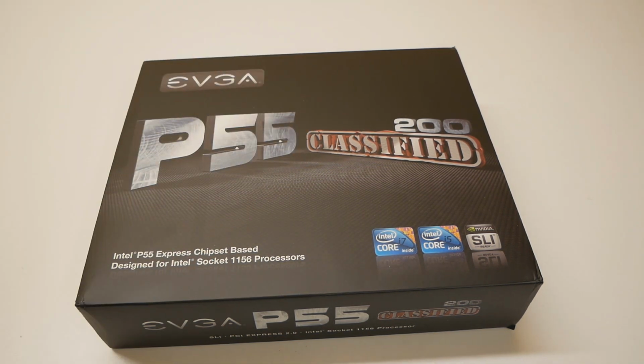So the 200 stands for NF200, because back then CrossfireX and SLI was a huge thing. 4-way SLI was just about to come out to the market. EVGA actually invented 4-way SLI. The first ever 4-way SLI system that was run was 4 BIOS modified GTX 285 Classifieds. I'm not sure which board they used, but I would assume it was the EVGA X58 4-way SLI motherboard. There was a BIOS hack or something so the cards were recognized as GTX 295s, if I remember correctly. I actually have one GTX 285 over here, which is ruined.